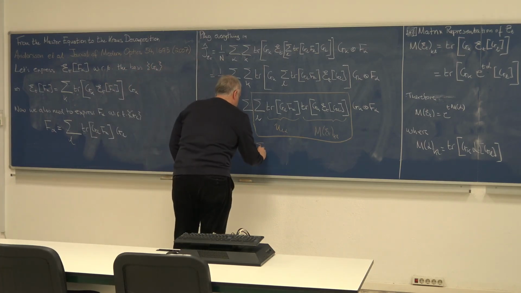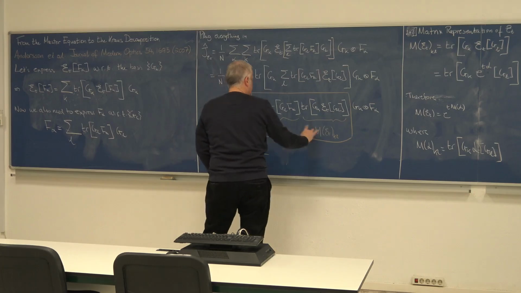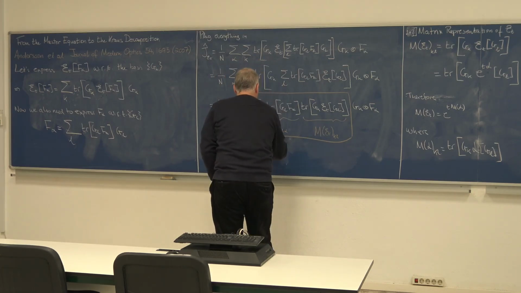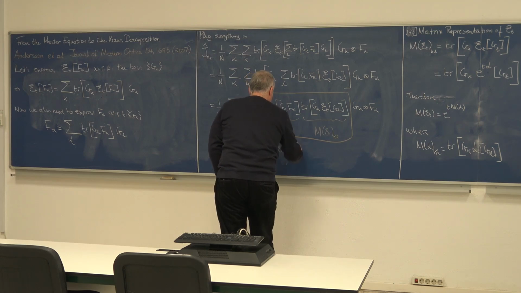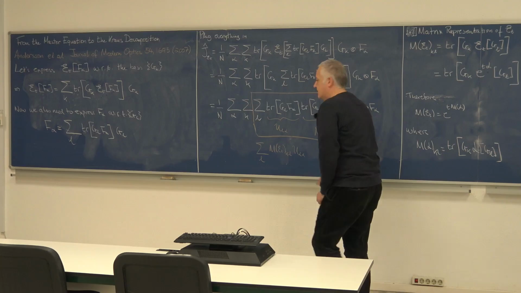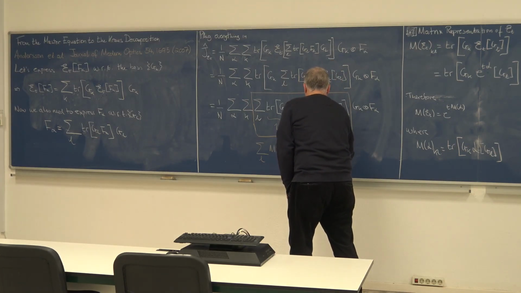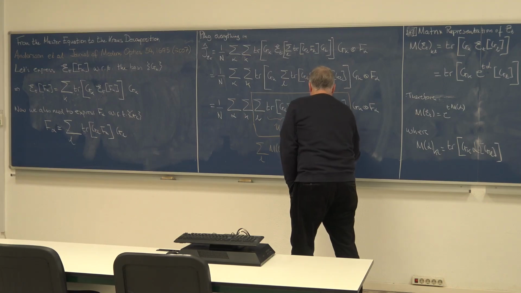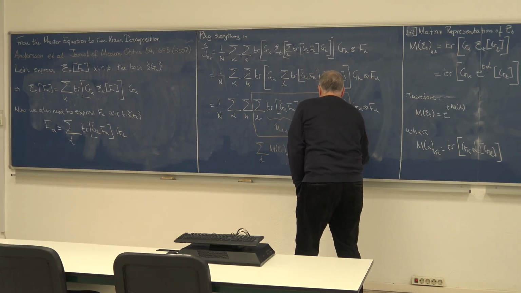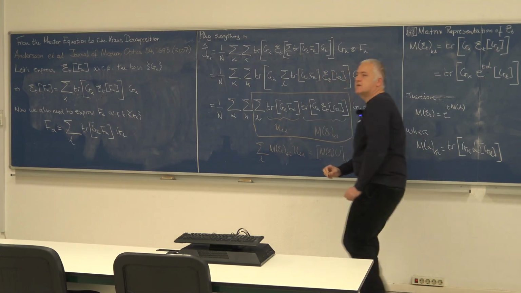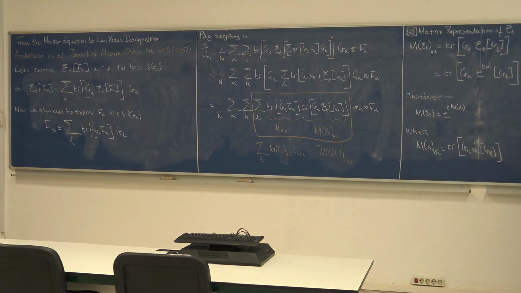This sum is the sum over L. Remember, these are numbers, I can switch them. This says M of E_T, K L, U_L alpha. And this you recognize as the matrix element of multiplying the matrix representation of M_T by this unitary U and taking the K alpha element of it.